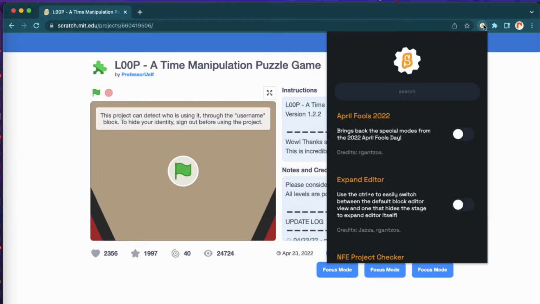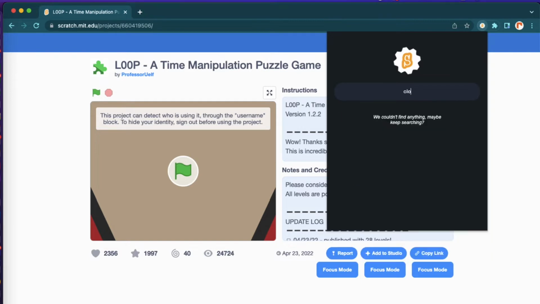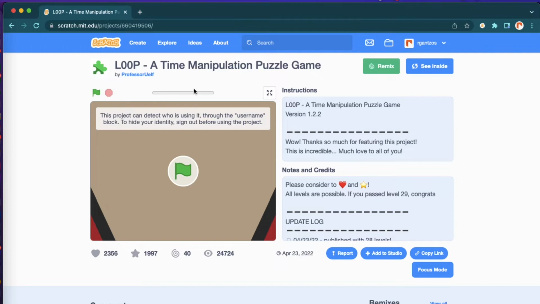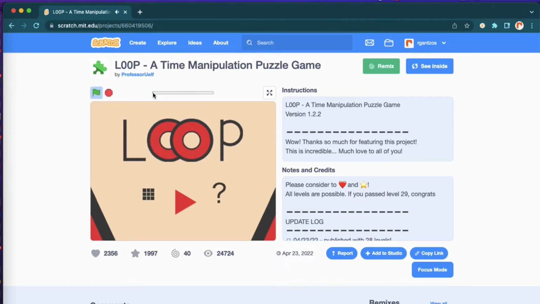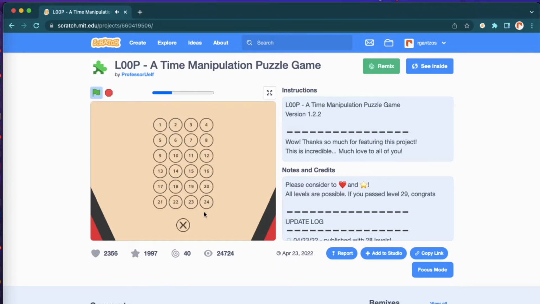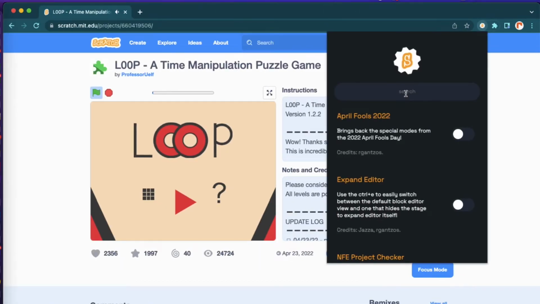Then there are other features such as the clone counter. So this counter will display how many clones out of the maximum, which is 300, and it basically shows you like if it's over here, then that means you're going to run out of clones. And see, like if we go to one of these pages, you'll see that there are a lot of clones in the project.